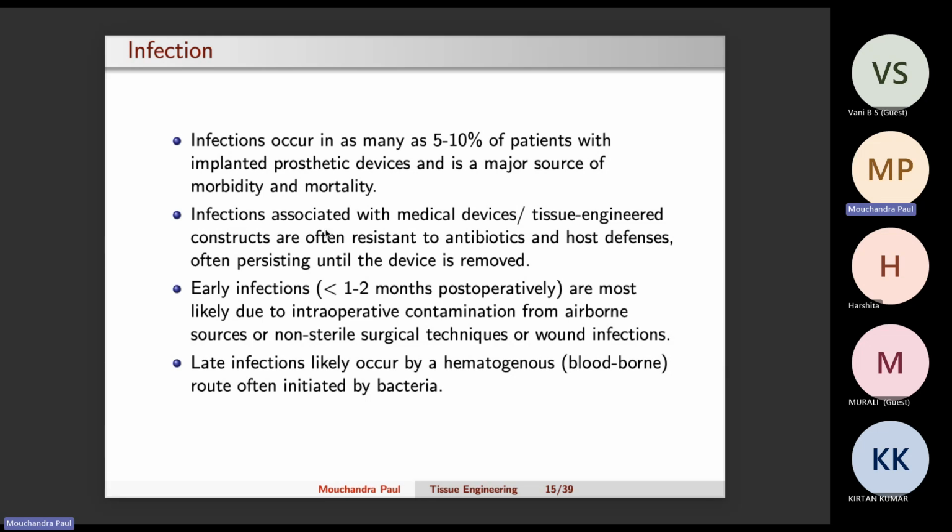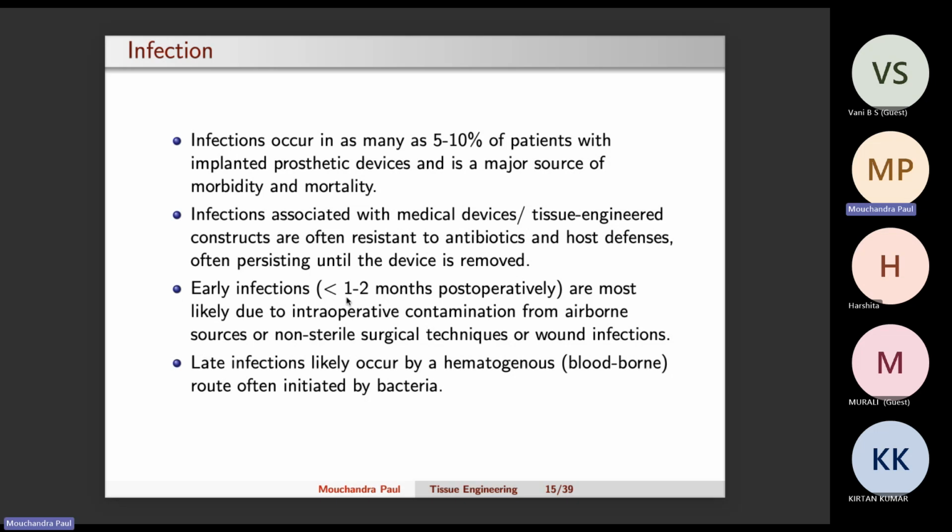Infection associated with medical devices or tissue engineered constructs is often resistant to antibiotics, and the body's defenses, with the infection often persisting until the device is removed. Suppose the infection has happened at the site of the implant. The doctor will definitely try to give some antibiotics. If they find it is a bacterial kind, they will give antibiotics. But even after giving the antibiotic, the infection is still persisting, and it persists even if the device is removed.